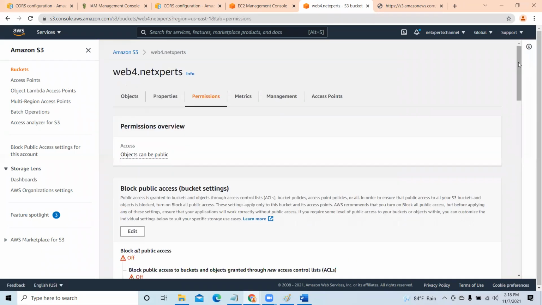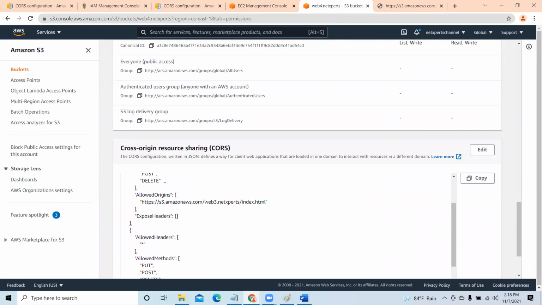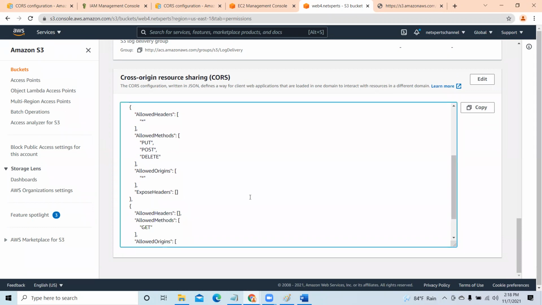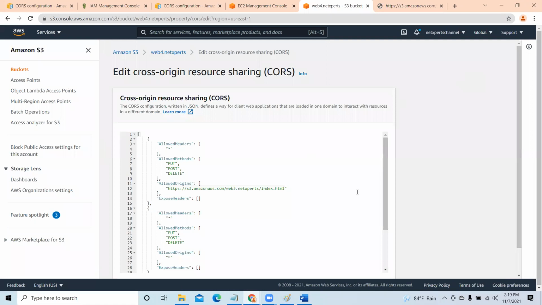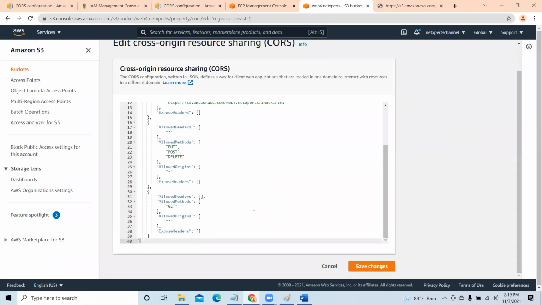Say headers, you put an asterisk. This one you have to change, the allowed origin.